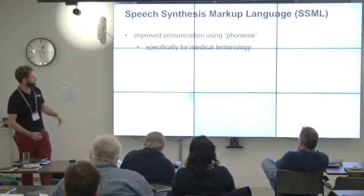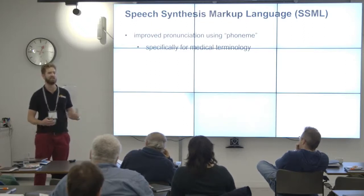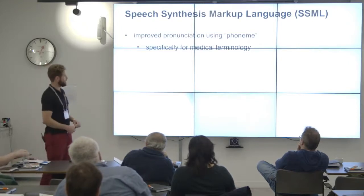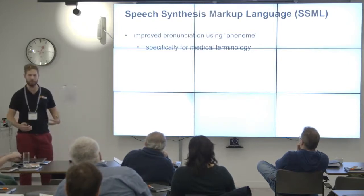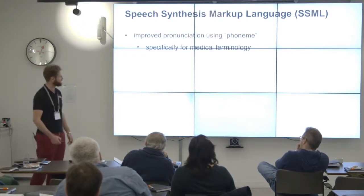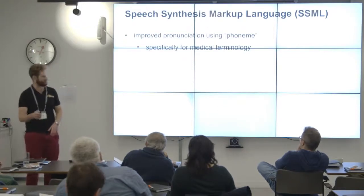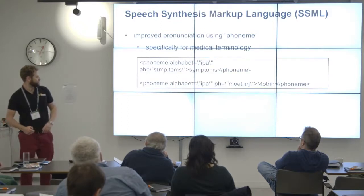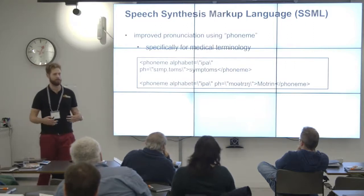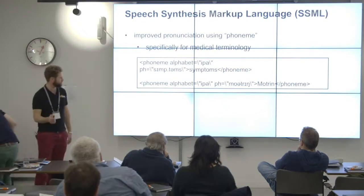Cool. So using the markup language, I think we've already mentioned that there is a lot of medical terminology that isn't used in general conversation. Being able to write expressions for those particular nuances in the field allows you to write things that your end users will be able to identify with and understand. It also acts as a nice translation layer between doctors and medical professionals and the rest of us. Cool. So again, this is an example of how you'd use the phonetic alphabet and phonetic utterances to build words that wouldn't otherwise be in a standard dictionary.